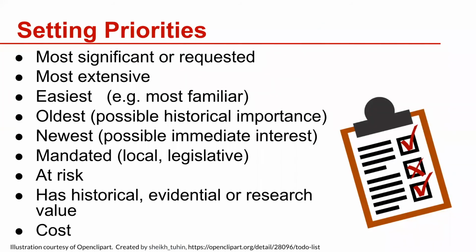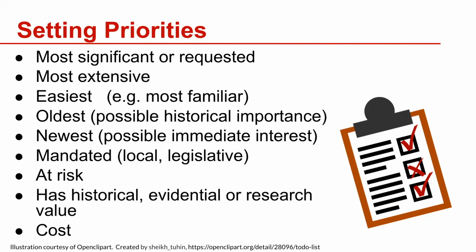Once you have your selection criteria in mind and documented, it may not be possible to review or select everything at once. So how might you sequence that process? Again, the answer will be different for each organization, but as you start evaluating your content, you should think about how to set priorities. Perhaps you want to focus on the most significant things for your organization. This may be documented in your collection policies or the priorities for your organization. Or perhaps it's based on the most requested or used materials.